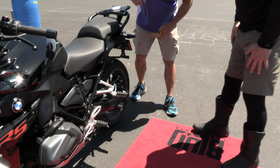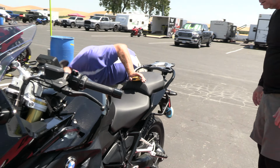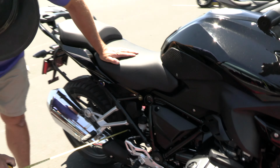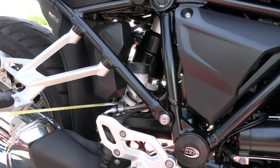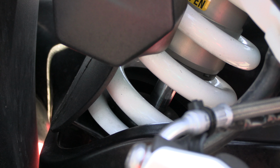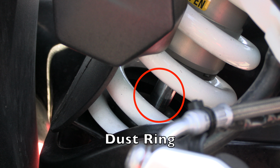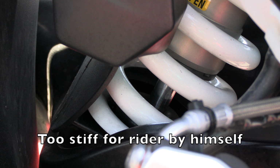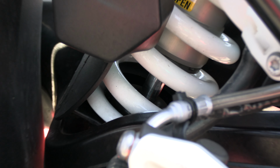And if we had the capability, you could come around and see inside the silver shock shaft. You can see how much travel you are or are not using. So if it's super stiff and you're only using 30% of your travel, that load setting is completely incorrect. It's way too aggressive. So that might be your 2-up setting, because it's so auto and dynamic.